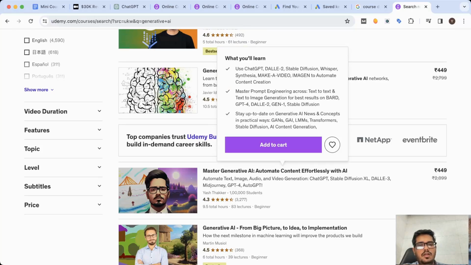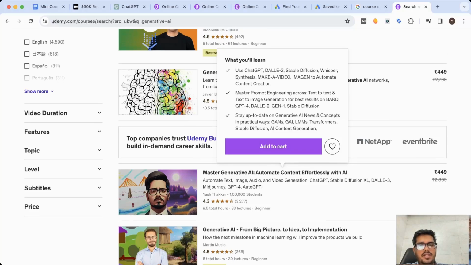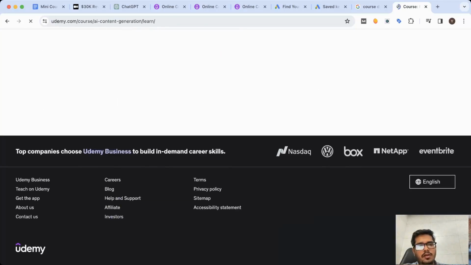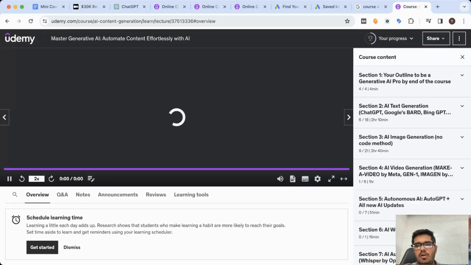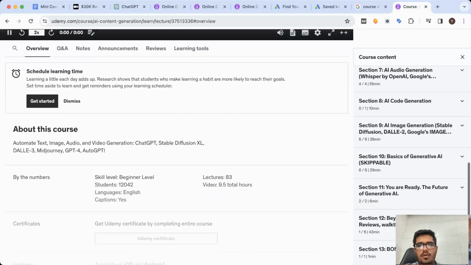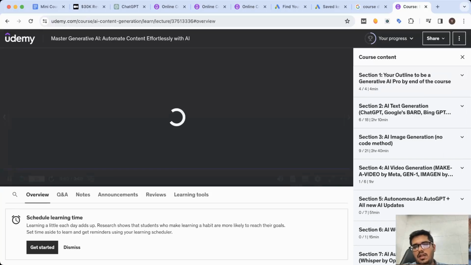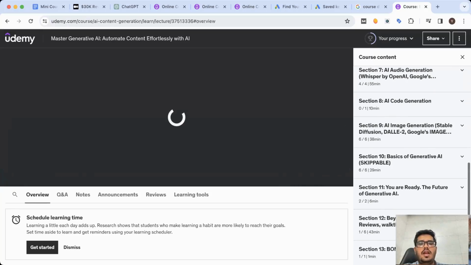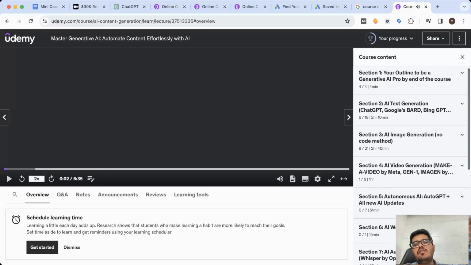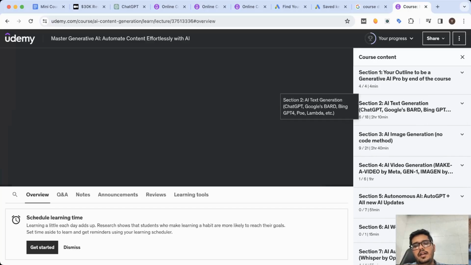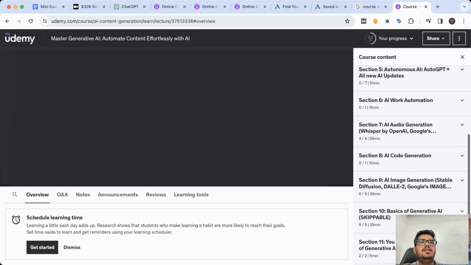So this is my course. Let's say you were researching how to build courses with generative AI. You would go inside the course and look up its curriculum. I think I'm already enrolled for the course, which is why I don't directly see the landing page, but you can see the curriculum is here. This is the curriculum that is doing well, which is visible from the rating the course has received. So it makes sense to leverage this curriculum at least as an initial starting point.